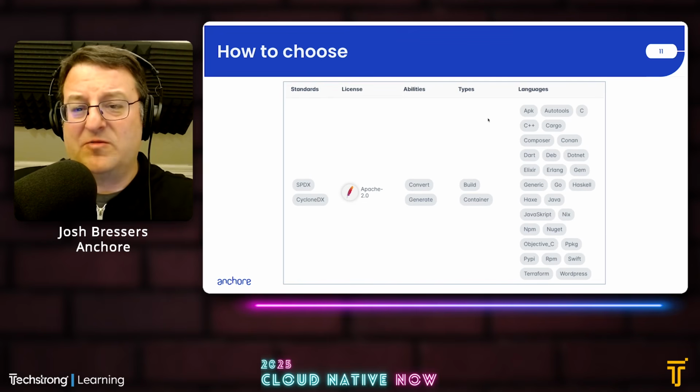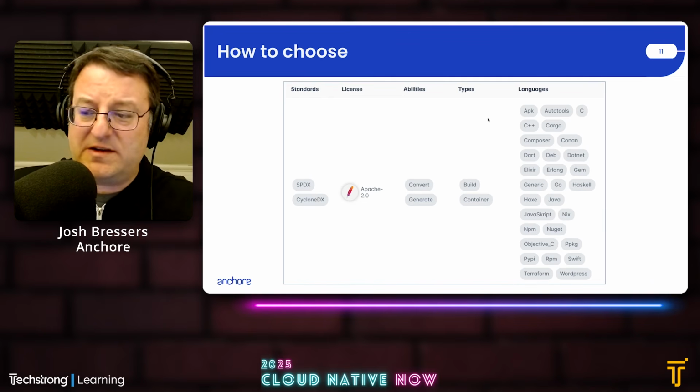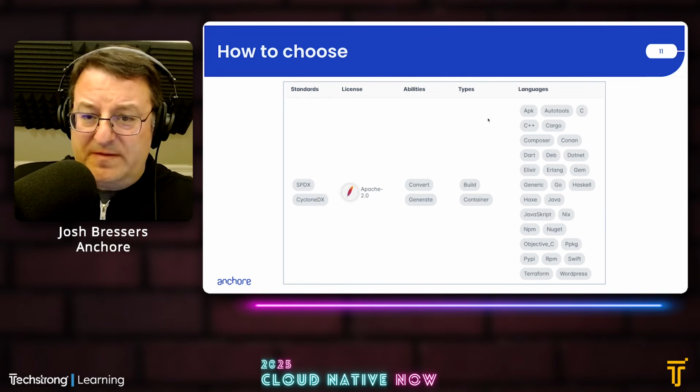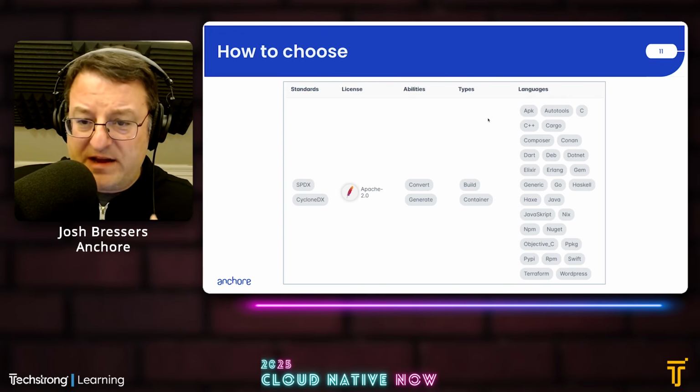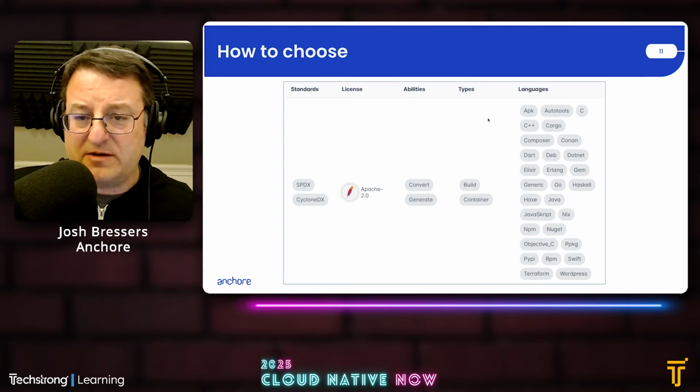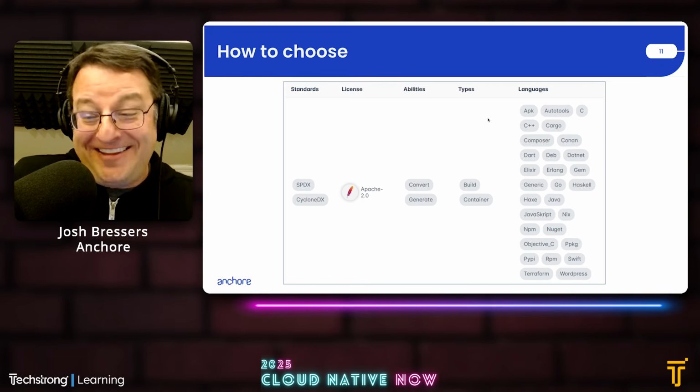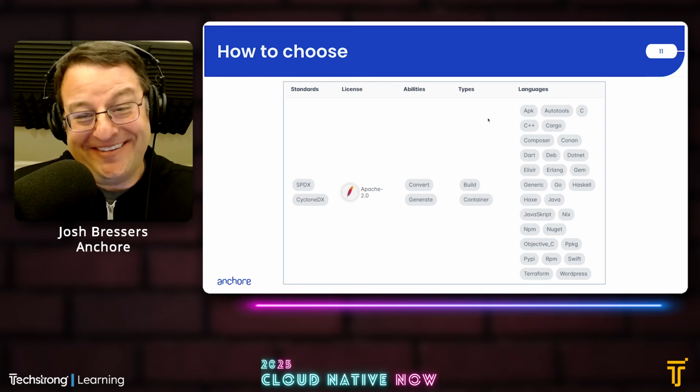So this particular one is for a tool called Syft. And we're going to talk about Syft in a moment, because it is one of the tools I help work on. It is an open source tool from Anchore. It is free and it is very useful. And obviously I'm highly biased, but I think it's the best one.